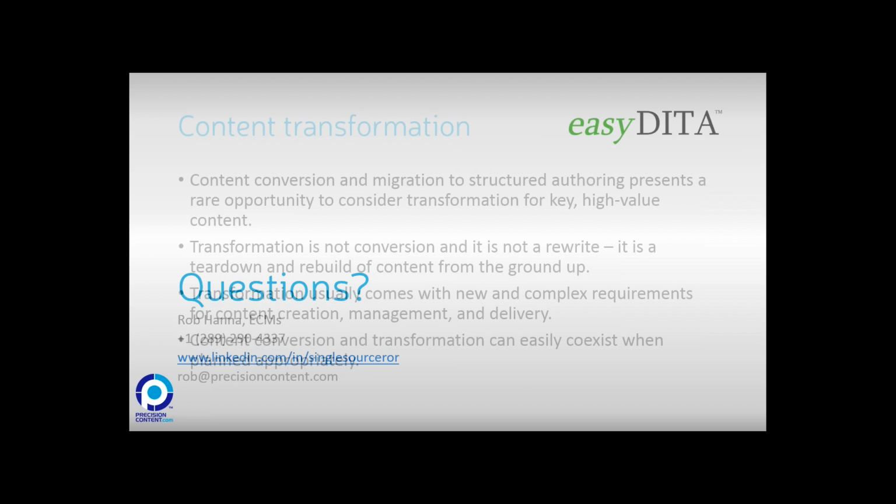Well, that's an excellent question. So we have a couple of very specialized types of output. Of course, we can output to any of the DITA Open Toolkit types of transforms, because the DITA Open Toolkit, of course, supports specialization very well. But some of the specialized publishing types of output that we're working on or that we've created, one is through a tool developed by Tengwar Solutions called DITA Imprint, which we can use to publish our content to Microsoft Word, PDF, and even open office type documents.